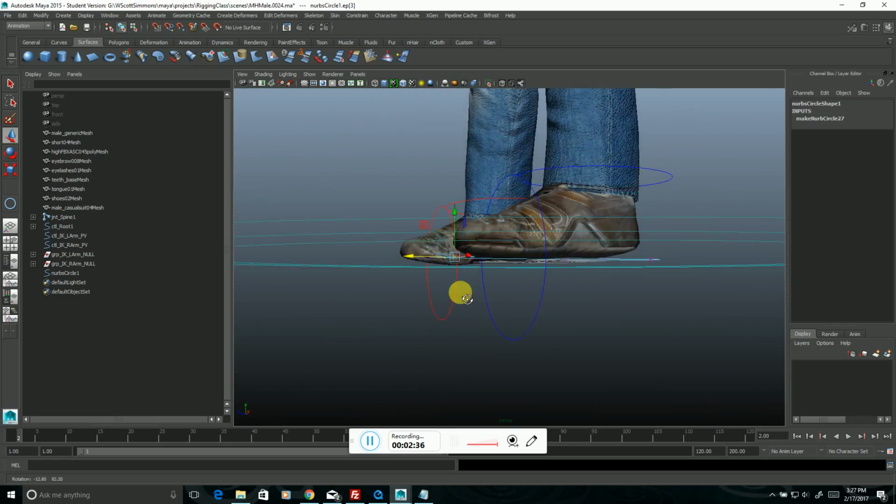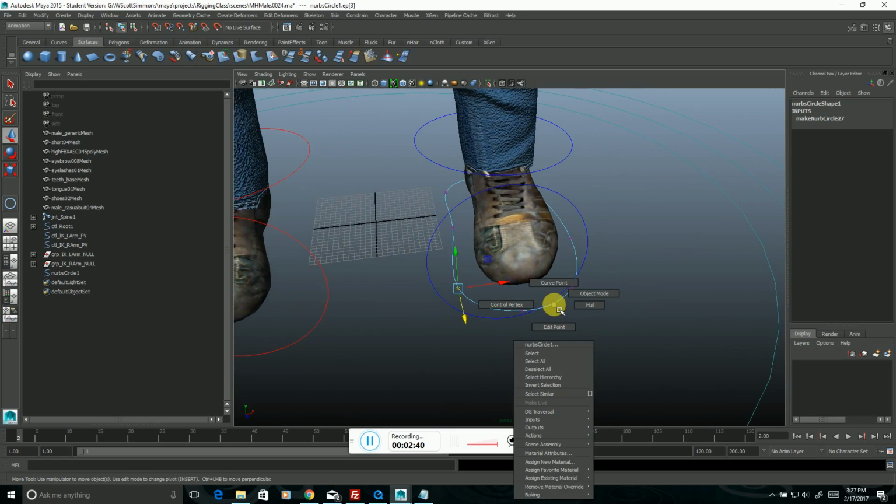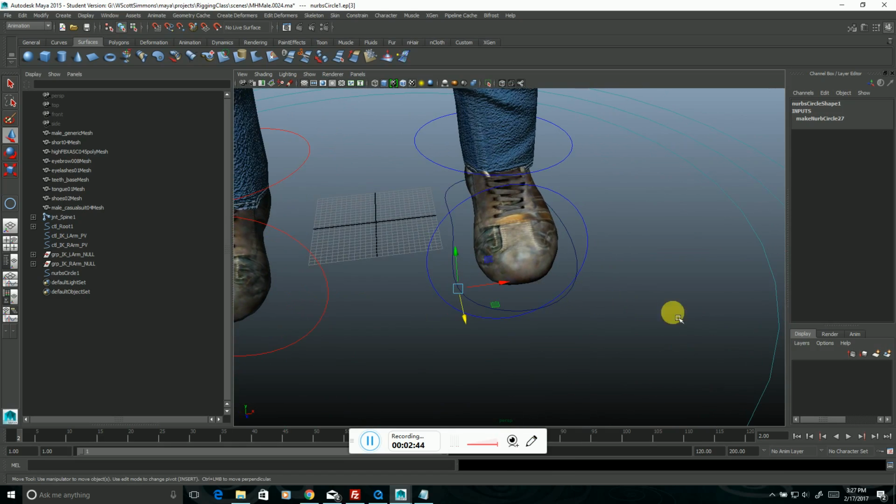Alright, looks pretty good. Once you've got a decent foot shape together, right click it and pick object mode.